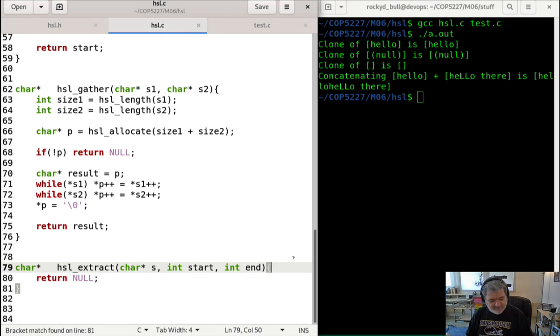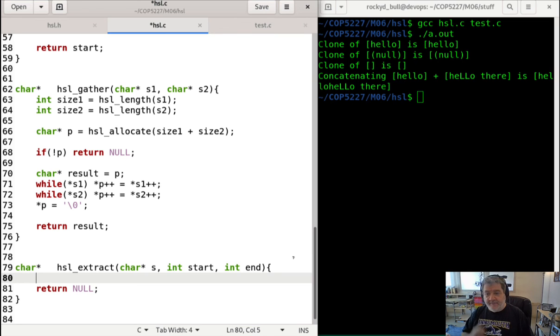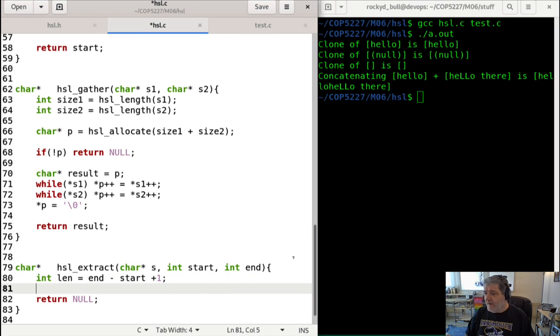So let's take a look at how we're going to write this. So I'm exactly where I need to be, so awesome. We are going to start by computing the length that we need to copy. So it's going to be end minus start plus 1. And then we need something that is big enough to hold all of those characters.